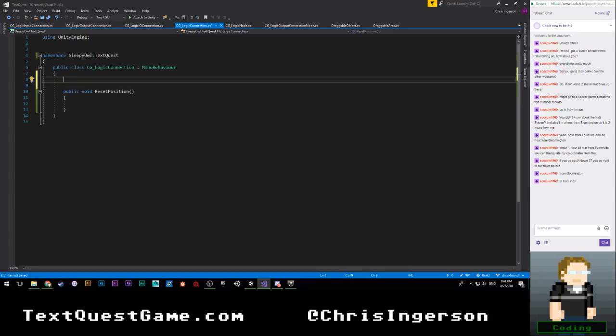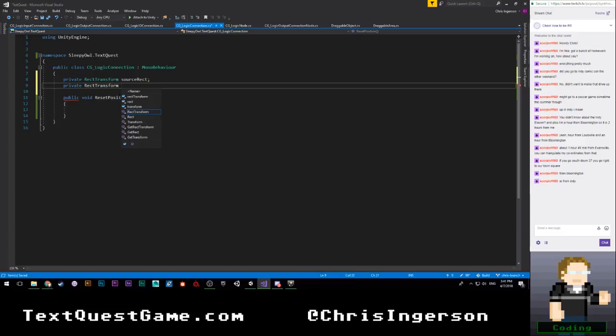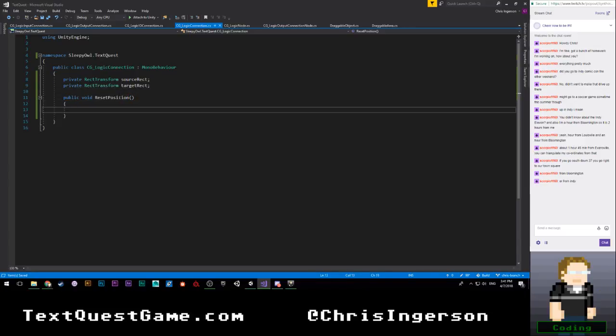It's going to have a source and a target rect. So I'm going to say private RectTransform source rect, private RectTransform target rect. And then on reset position, we are going to do, oh dear, maths.